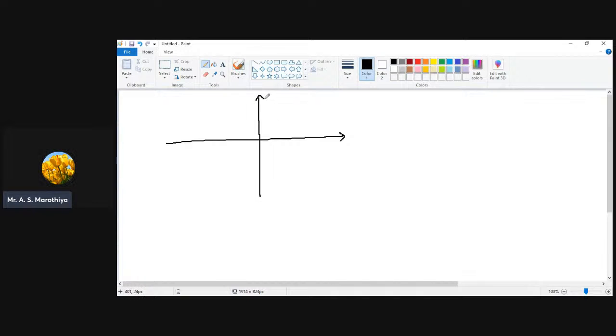Here we have the real part, and here we take the imaginary part. The system has three poles. One pole is available at 0. Applying the same logic, a cross indicates a pole and a small circle indicates a zero. One cross is available at 0, one cross at -2, and one more cross at -4. In the same way, zeros of the system are indicated by the circle symbol, and one zero is available at -3.